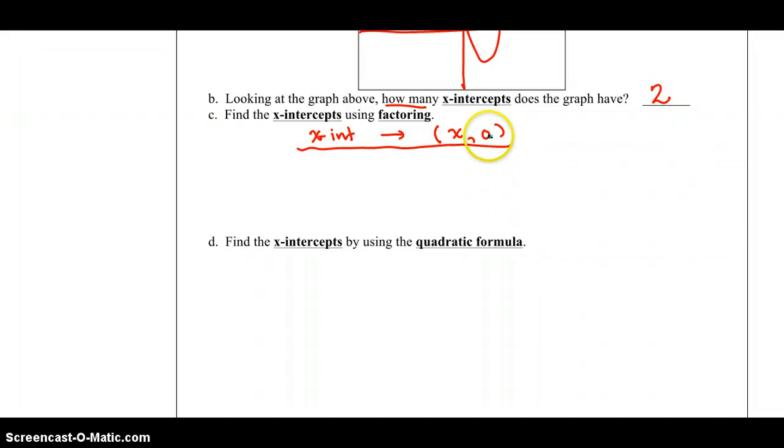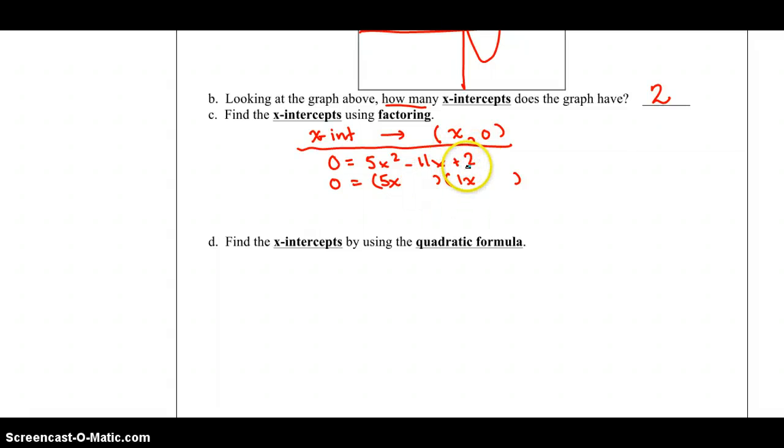So we're going to plug in y equals 0 and solve for x. If we do that in this equation, we get this equation to solve. And they told us to solve by factoring, so it should factor nicely for us with some integer coefficients. So the only way we can get a 5 is 5 times 1 with integers.